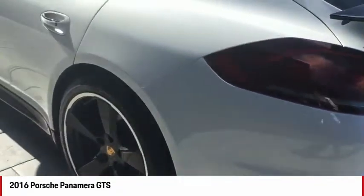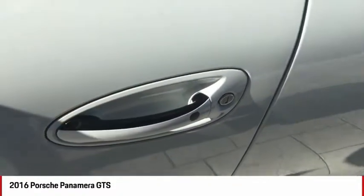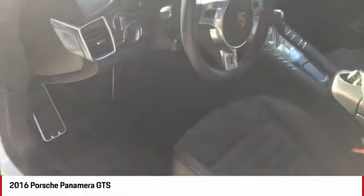But this car is really sharp, and of course, it being a GTS still comes with all that great performance and some other amenities. So we're going to dive right into some of the other options on this car, such as, of course, comfort keyless access entry, allowing me to unlock or lock the door just by using the little button right over here. Any position doors, so you can just set the door wherever you want, and it'll lock itself into that position, which is really nice, especially if you're parked on a hill or anything like that. You don't have to worry about locking it in and making sure the door doesn't slam on your ankle as you're getting in.